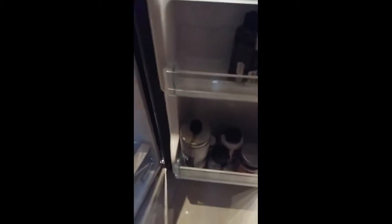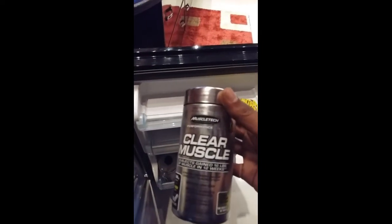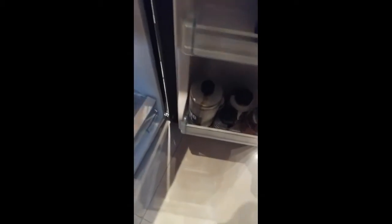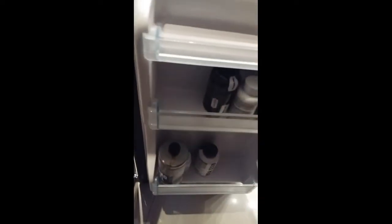I'm here to show you my supplementation just for fun. And if you are curious about my supplementation, this is one of them, lean muscle. Let me get them all out from the refrigerator for you all. I take so much supplementation, to be honest.